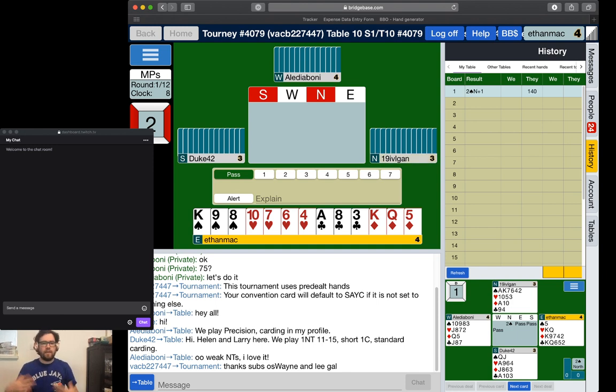I'm non-vulnerable for a seat. I have 12 points. I'm balanced. So this is a perfect 10 to 12. No trump.